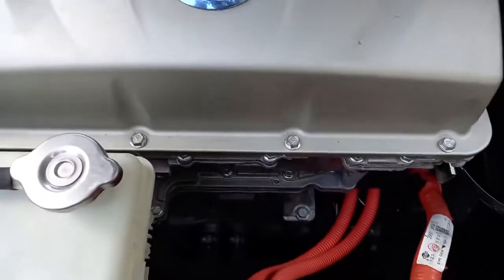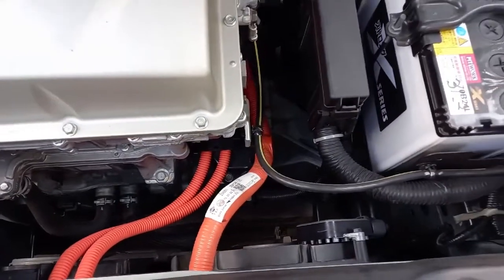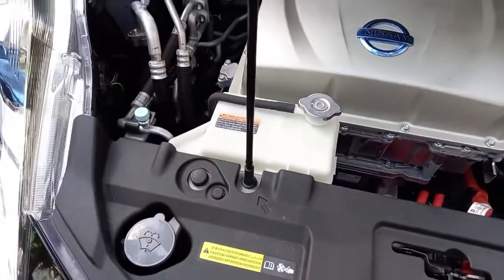No fan belt, no alternator, no water pump, no nothing. It's all electric. This one is for the windshield washer fluid. And this one is coolant? It's the cooling system for the electric motor, to keep it cool.